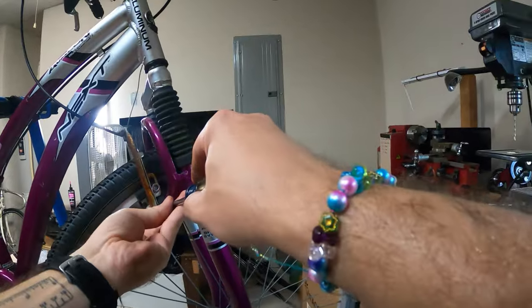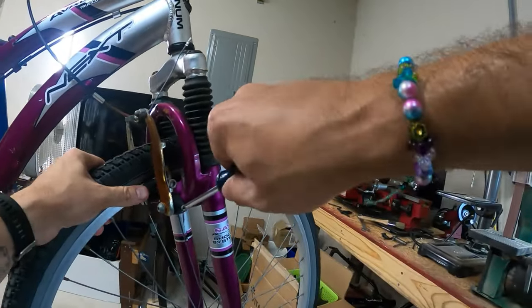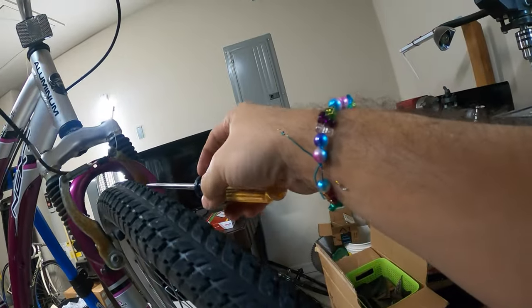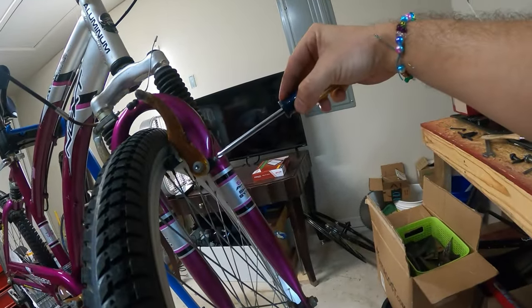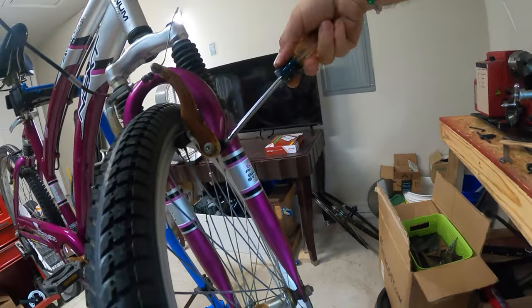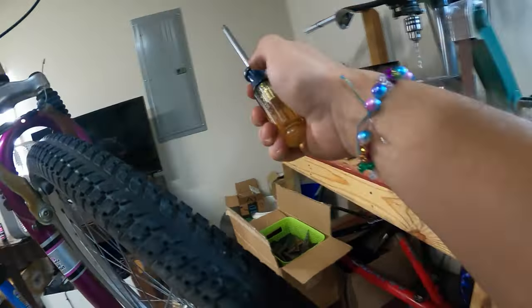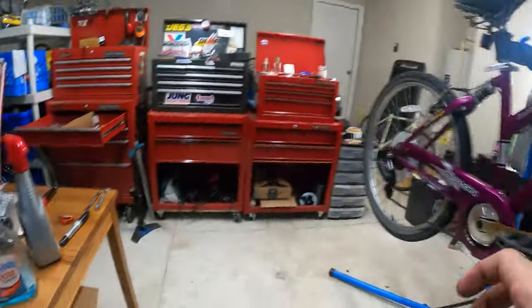So we're gonna give this spring a little more tension and see if we can get it moving. Now, see, it's moving a little bit. I'll give it a little bit more tension. Don't want to go overboard with it because sometimes it's easy to go overboard with that adjustment.